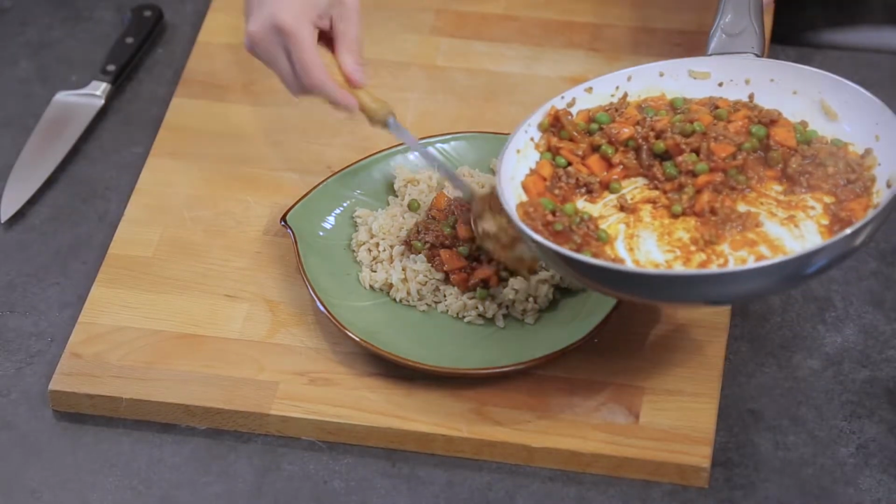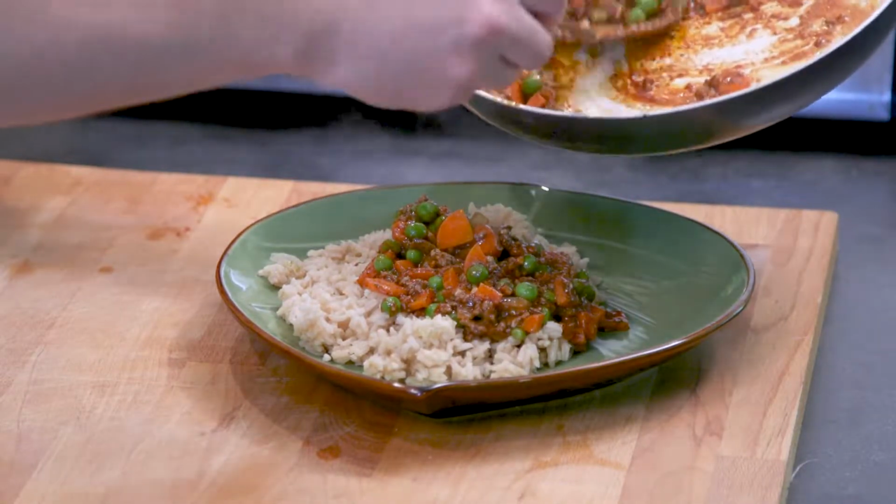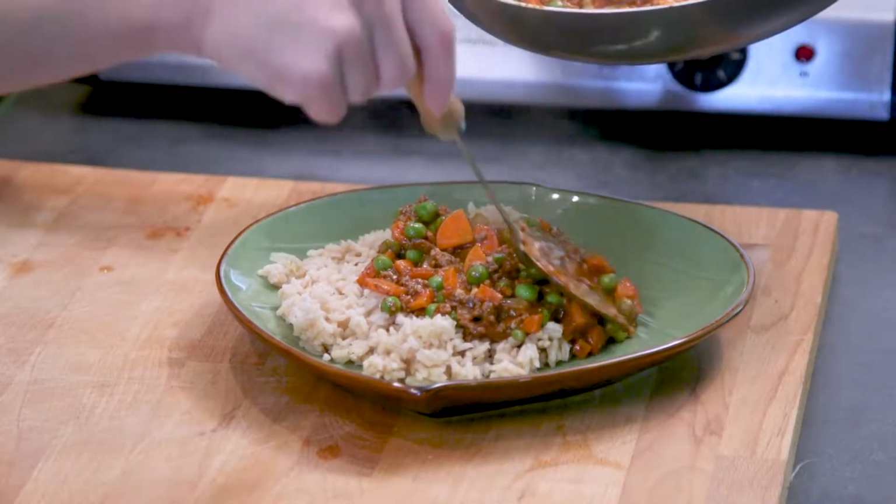On with our Bazella. A Palestinian comfort dish, perfect for a cheap meal.